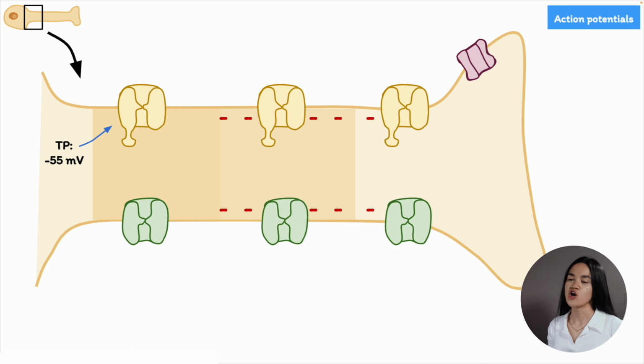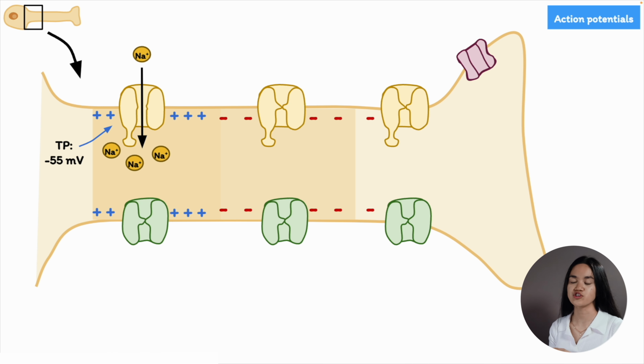What happens is sodium channels in this area open and are activated, meaning the activation gate here is open and the inactivation gate is already open. And sodium ions are going to flow into the cell. The gates have opened and they're flooding in, causing massive depolarization. Remember what depolarization means. It's making the inside of the cell less negative. And the potential is going to spike to positive 30 millivolts. This is the rising phase of an action potential.